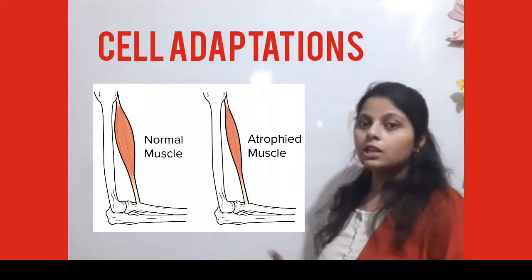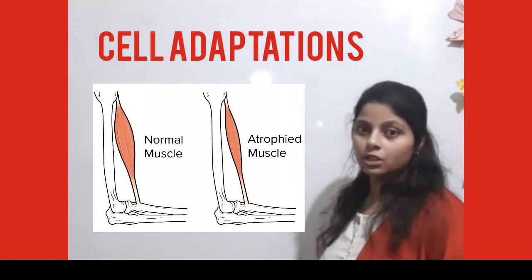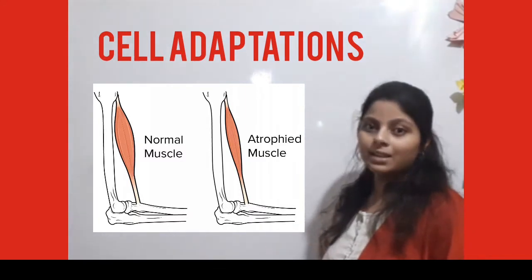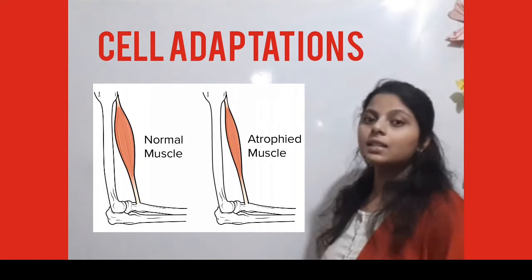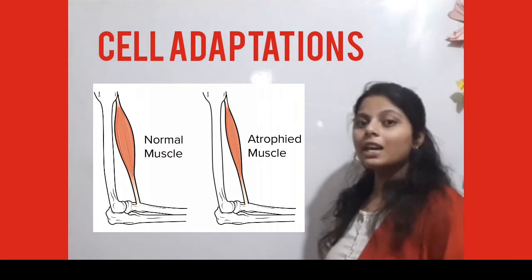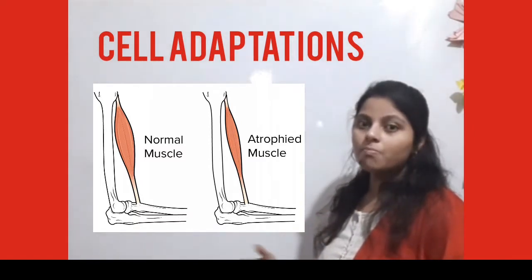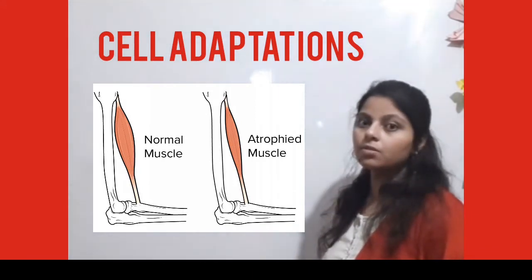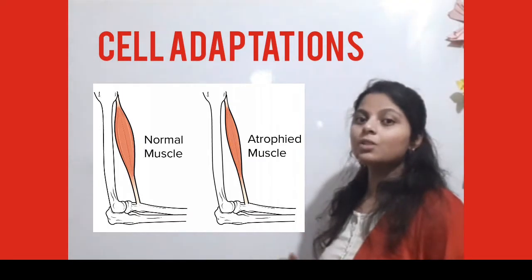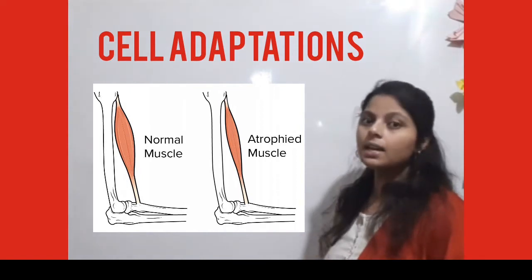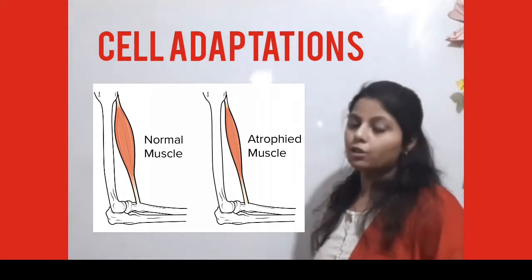Atrophy is mainly seen in poor nutrition conditions. When there is lack of nutrition, this atrophy condition can be seen. Second, it can be seen in case of lack of exercise. Third, it is seen in areas with less blood supply. Next, it is seen in case of loss of control by your nervous system or any of the hormones. At last, you can see this condition in people who have intrinsic disease conditions. So this is what atrophy is about.